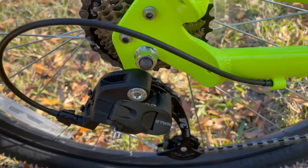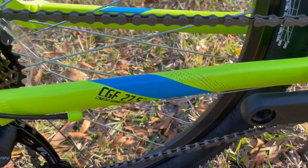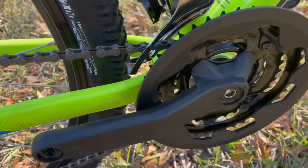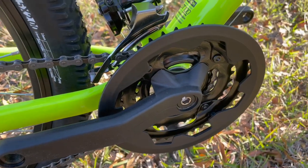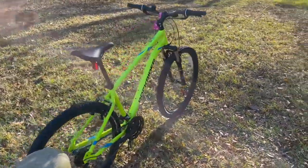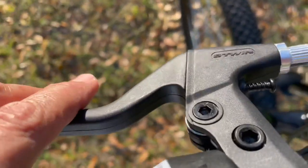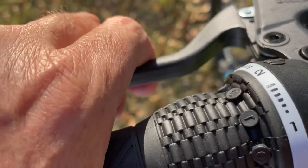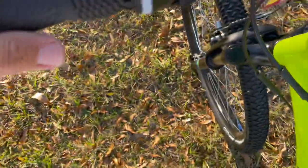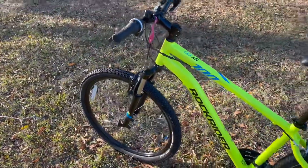The derailleur is a house brand B-Twin 34, meaning a basic 3x7, equaling 21 total gears. The color is a spectacular neon yellow, highlighter yellow shade that just pops in real life. And the RockRider comes with standard caliper brakes, and for around town they both work fine with no issues. Very basic, nothing fancy, but they stop well. As do the twist shifters and a rear derailleur.